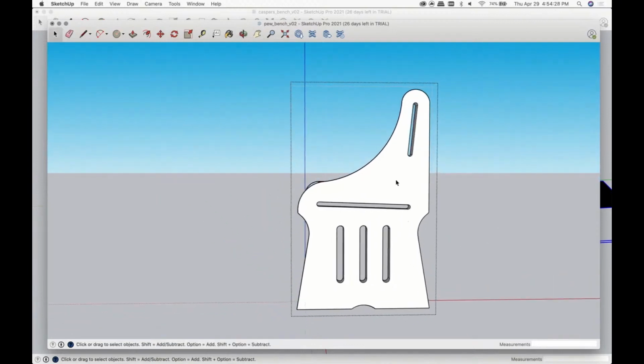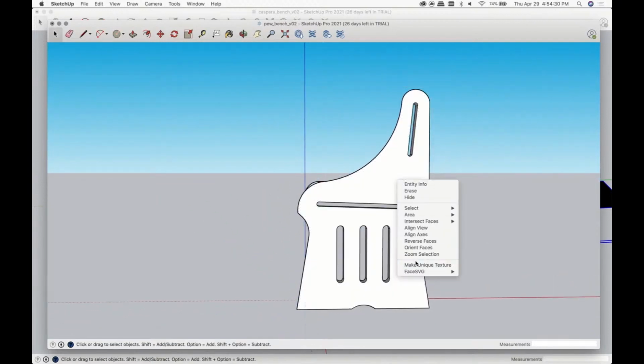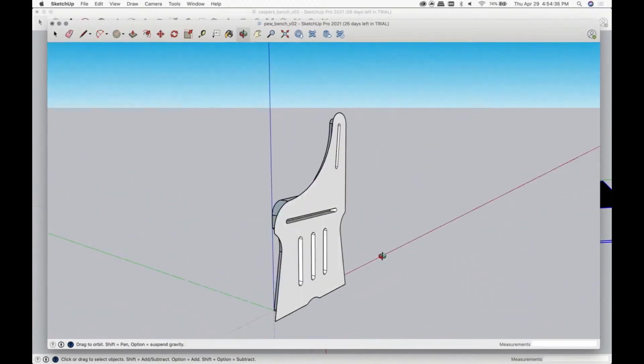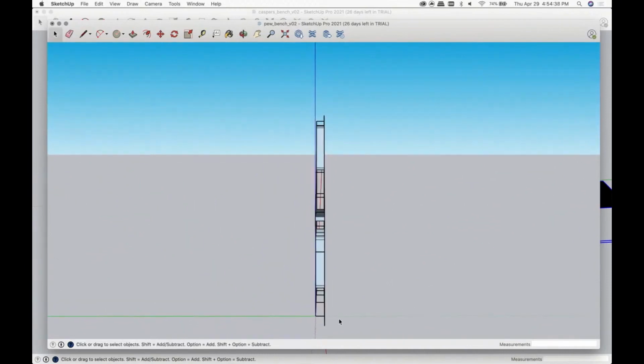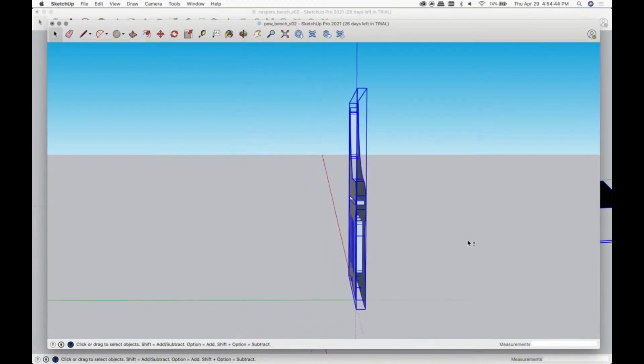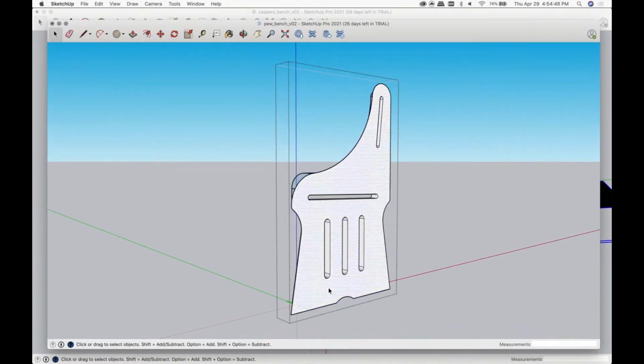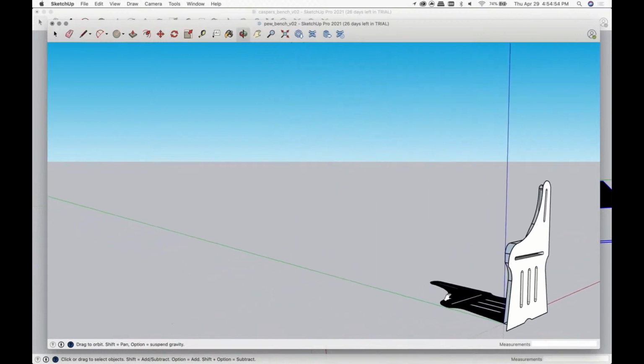So I select this face, go to face SVG, layout SVG profile, and that didn't work. Okay, so here's what we're going to do. I'm going to delete everything that's not that piece and see what happens. I know why it didn't work, actually. Let's see. It might actually work. With face SVG, sometimes you got to play with it. I also don't know it that well. There it goes. Hey, look at that.